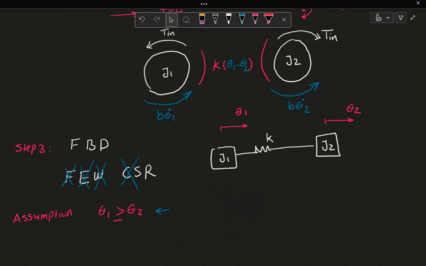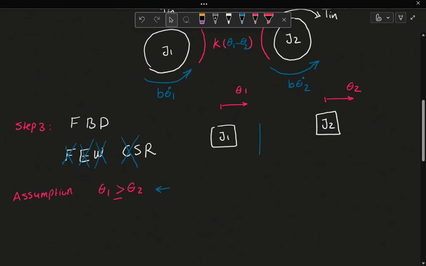Yes? Since my underlying assumption was that theta 1 is greater than theta 2, then the spring force would be K times theta 1 minus theta 2. I keep inside the parentheses positive based on my assumption. Now I need to figure out the direction. Yes? Okay. I would grab the pin and the hammer again, and I would pin down the one that moves less to the wall. Look at this.